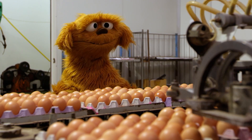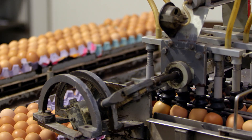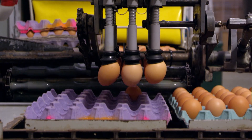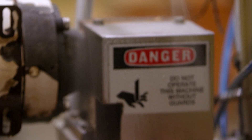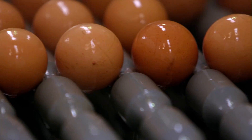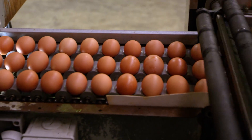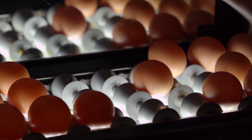So many eggs. Whoa. That's amazing. After they get to the packing shed, they get put onto a conveyor belt which takes them through a washer that washes them, makes them nice and clean. And after they're cleaned, they're sanitised. And then they go over to what we call a candler — that's a lot of bright lights so that the person looking at the eggs can see if there's any cracks.